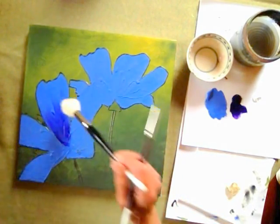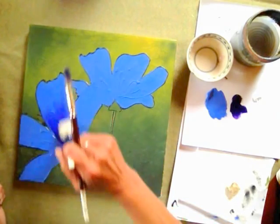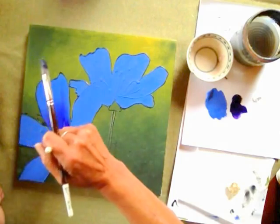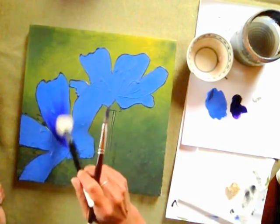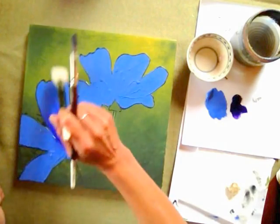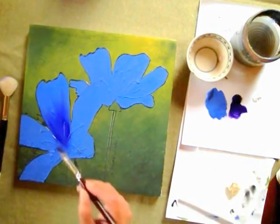Then you take your mop and see those brush marks? Well, you can just softly blend those out. Not a problem. Just a very light touch. If you press too hard, you're going to take too much of that purple right off the flower, and that isn't going to do. So there we've got one done.